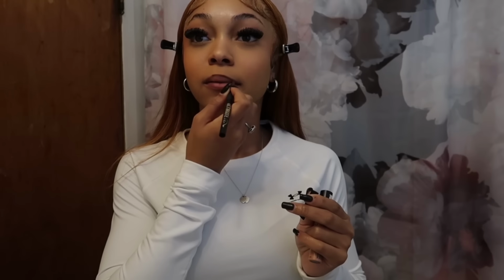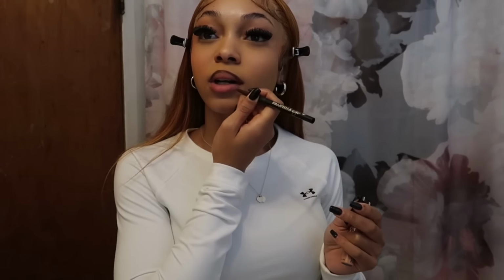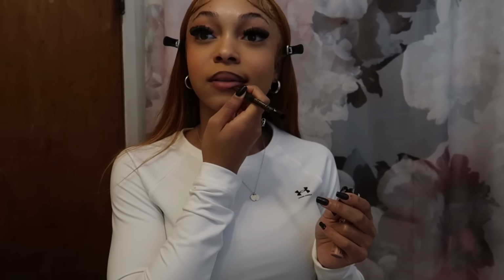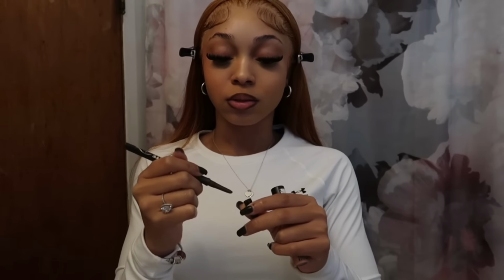Okay, I'm back. My camera's definitely about to die. Whoa, that's crazy. So I'm about to do this and I'm gonna put my camera on charger and then the battery on charger until I leave, and then I'm gonna show you guys what we looking like. I'm not really about to do nothing else but pick my little bag, but I'll show you guys that too when we leave because I don't got time for my camera to die.